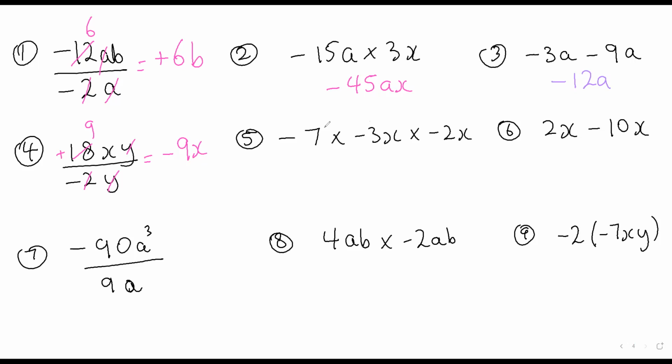Next one here is a little challenging, but we can pass. You can multiply these two first, right? 7 times 3 is 21. Minus by minus is plus, right? And you have the x there, right? So 3x times 7 is 21x, and negative by negative is positive. Now we're going to multiply that by minus 2x, right? 21 by 2 is 42. Negative by positive is negative. X times x is x squared. So the final answer is minus 42x squared, right?